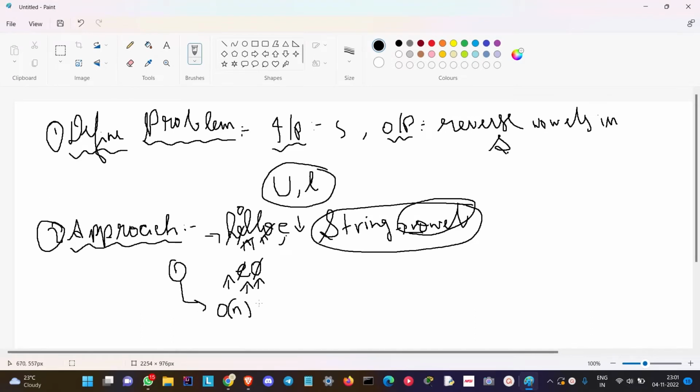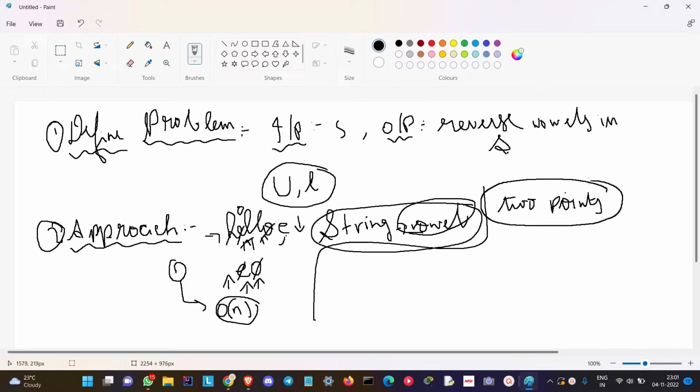So can we do a better approach than this? The answer is yes. And how? We are going to use a two pointer approach. The required thing in this question is just the vowels in front and back. So we'll have a string, we'll just move each index, and if we find a vowel we'll stop it, and if we find a vowel in the back index we'll stop it, and we'll swap them and increment the left pointer and decrement the right pointer and continue the process.